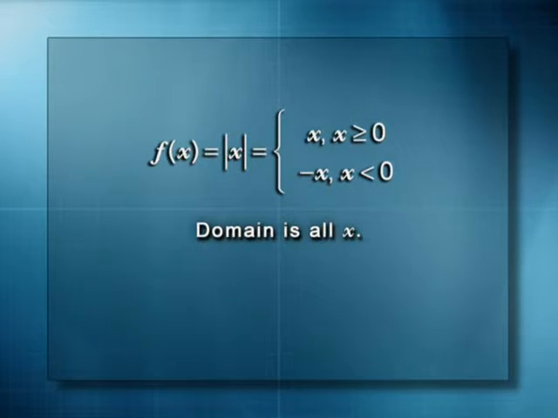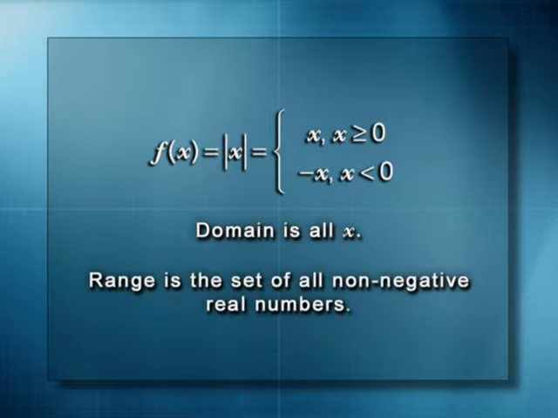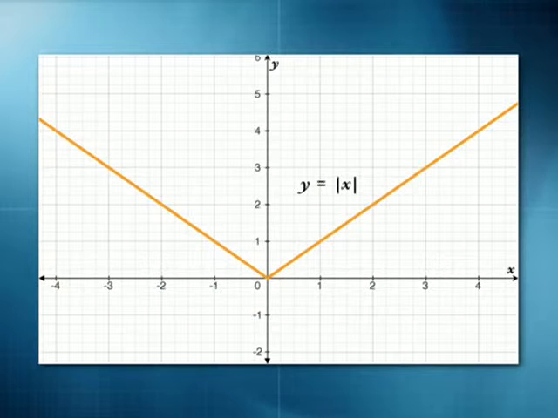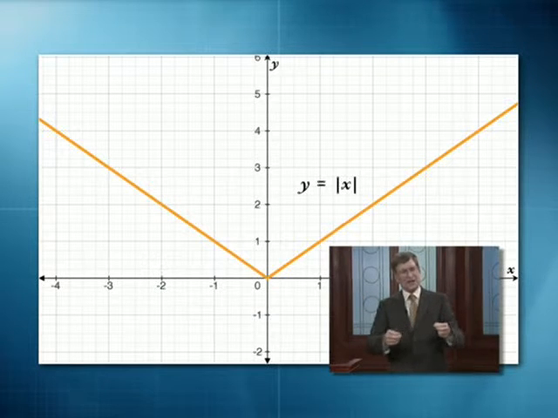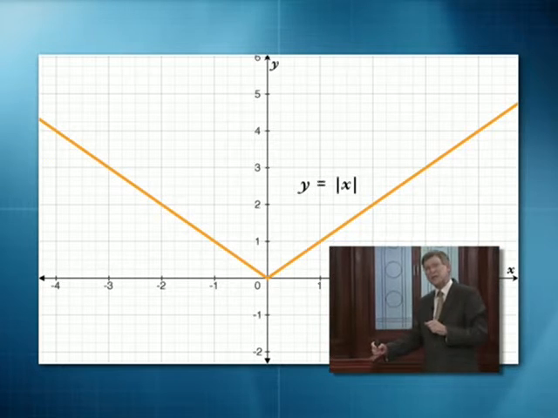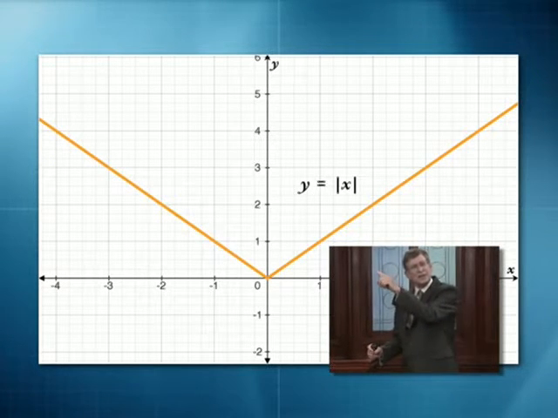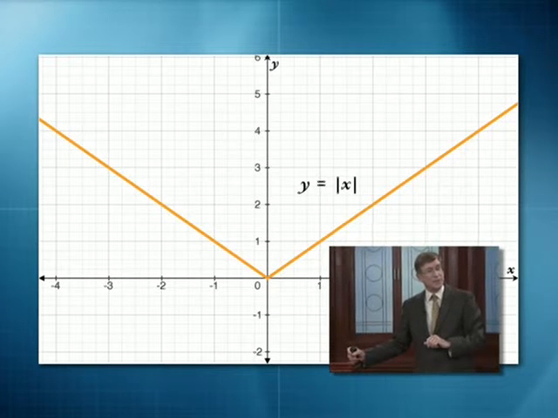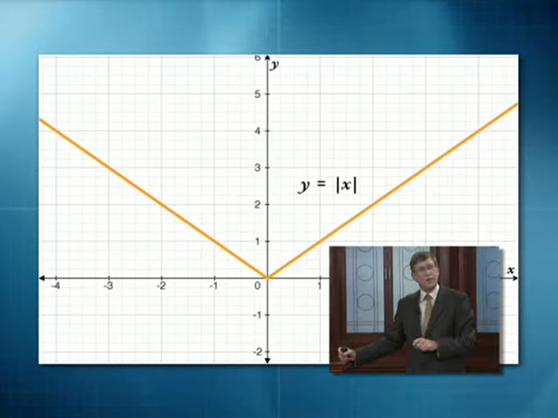You can take the absolute value of any real number, but the range is the set of all non-negative real numbers. And if you look at the picture of this, you see it's kind of a V-shaped curve. I won't even say curve, it's two lines coming together at the origin in a sharp corner. And that's why this function's interesting in calculus. It's continuous in the sense that you can draw it without lifting up your pencil. But it has a sharp corner down there at the origin, and that's an important feature in calculus courses when you have sharp corners.